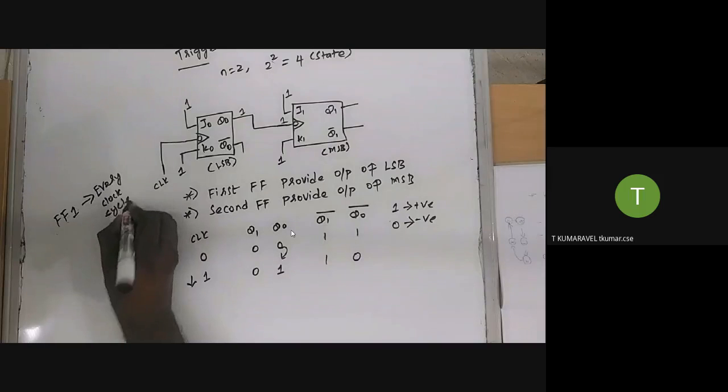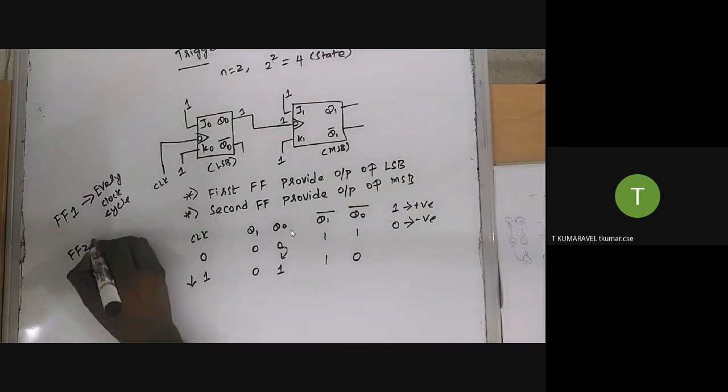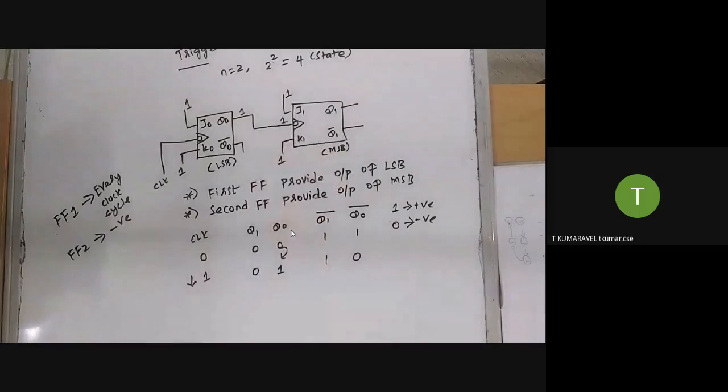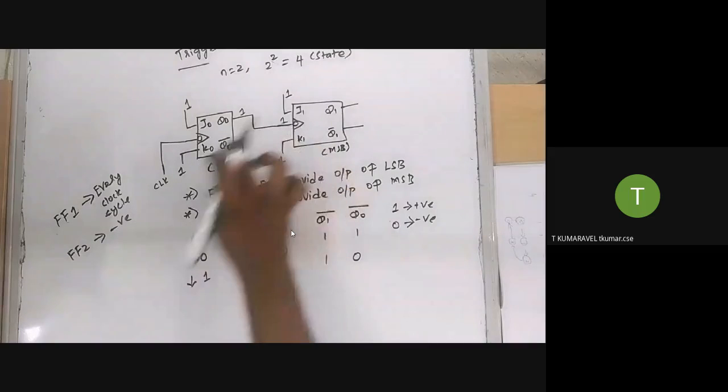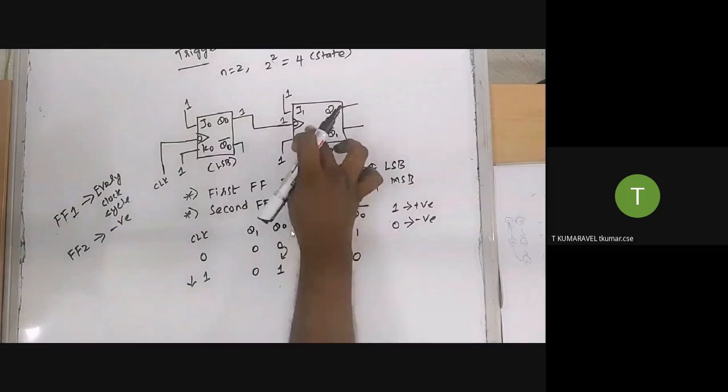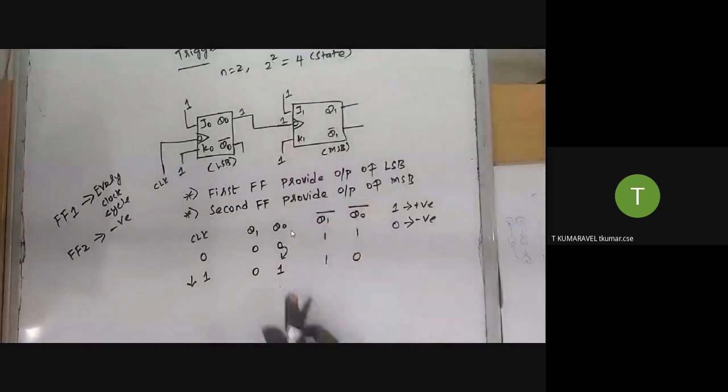Whereas in the second flip flop, what happens? It will react only to the negative edge trigger. So for example, I am going to generate the output. The output of the first flip flop is 1. This is the input for the next flip flop, acting as a clock. 1 means it's a positive edge trigger, so it does not perform any operation and retains the previous state. That's why I'm going to write 0, 1.